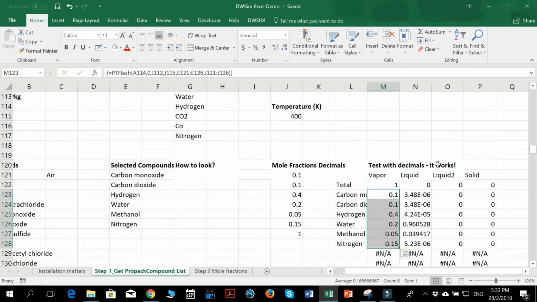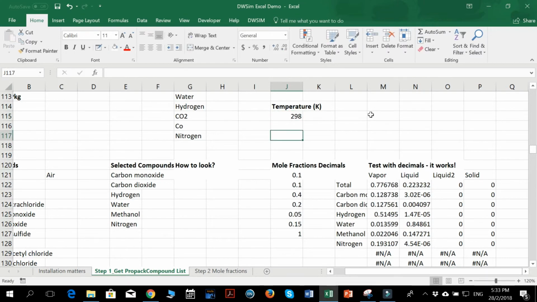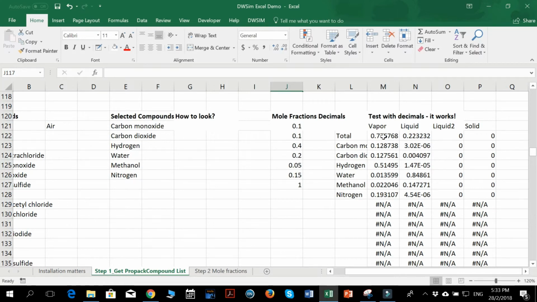So now let's say we change the temperature to try and condense some things. From 400K to 298K, I should be condensing most of my methanol and water. And you can see now, instead of everything being a vapor phase, there's a vapor and a liquid.